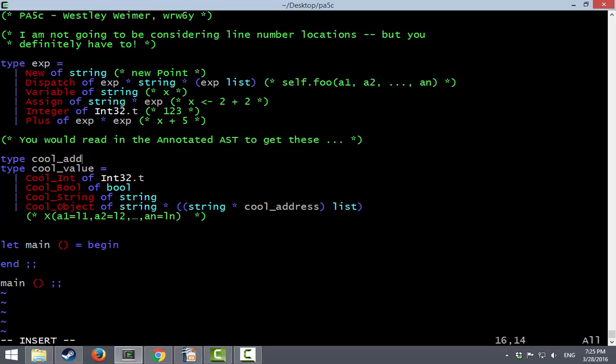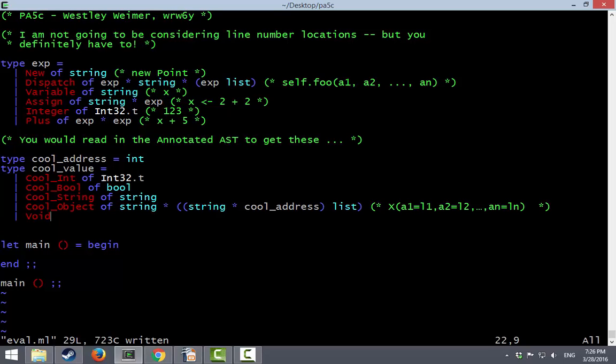And for us though, cool address will just be an int. So I've made it an abstract type so that it looks a little spiffier, but that's really all that's going on. And indeed, there's one other possible value, void, but we're not going to spend a whole lot of time on that.